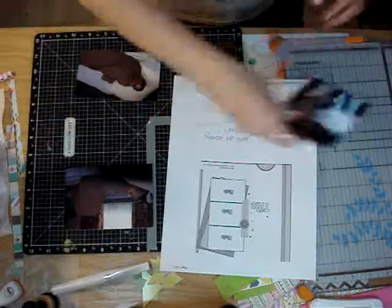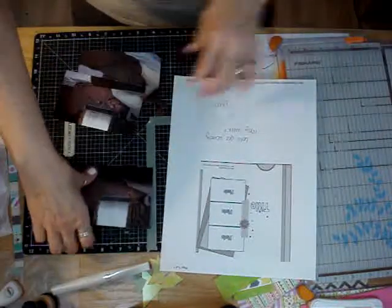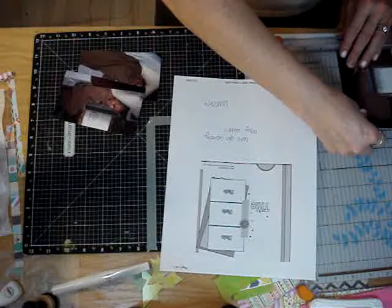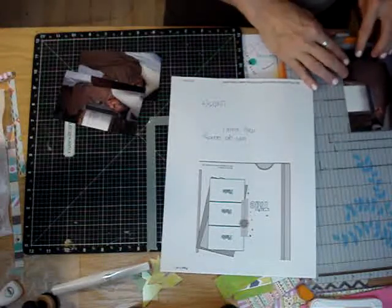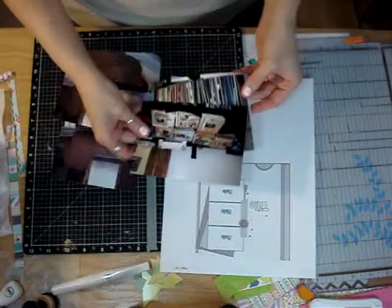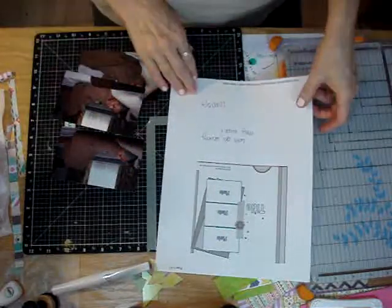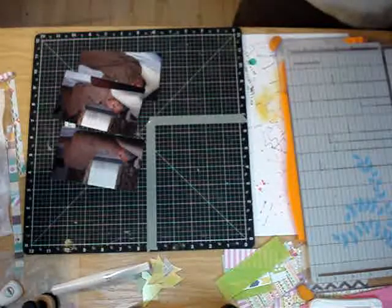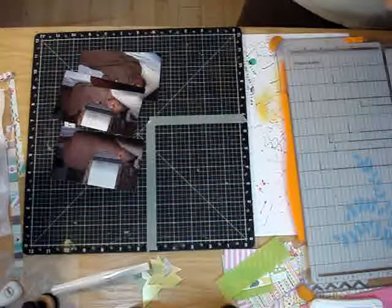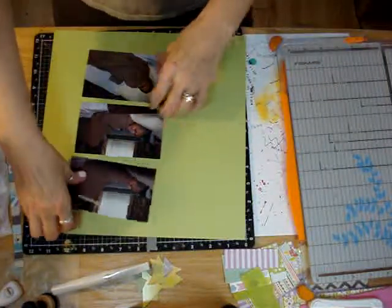I got these printed at Walgreens before I went on my retreat in the first part of May, and so they have that really shiny appearance instead of a matte finish. When I print at home or order through Snapfish, I always get the matte, like these. I just printed these at home. I was thinking about doing these, but they're just not the right ones for this layout because they're different views. Anyway, I printed out a ton of photographs to take with me, and it seems like I didn't use hardly any of them.